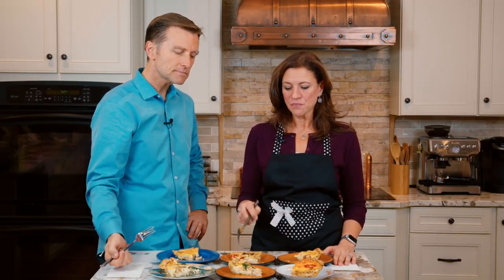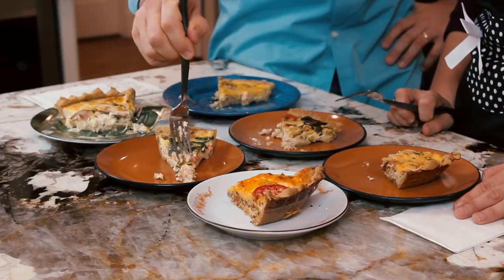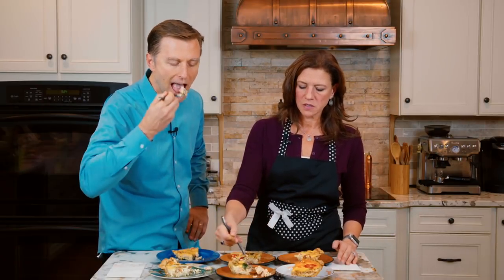We're going kind of fast here. Spinach and salmon. I like to get some fish into the recipes. Mmm. Unique. Not bad. Unique and not bad. I mean, comparatively speaking.